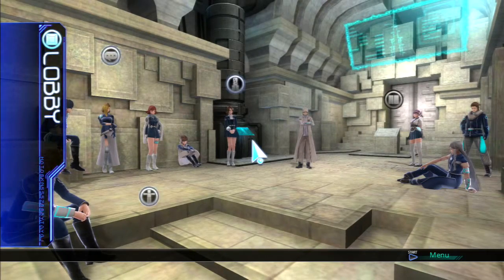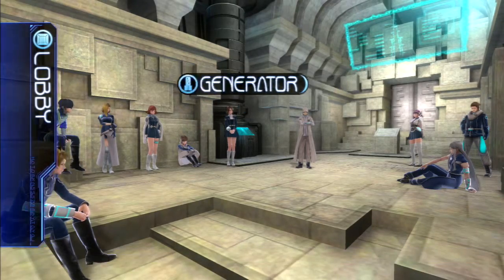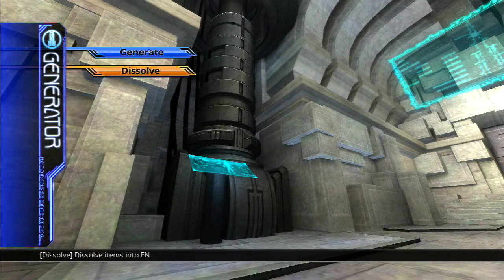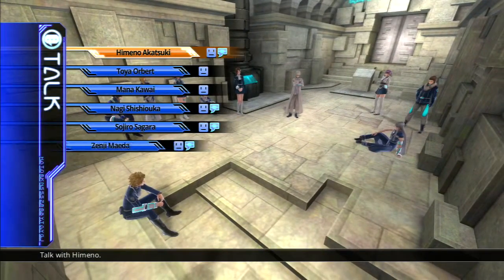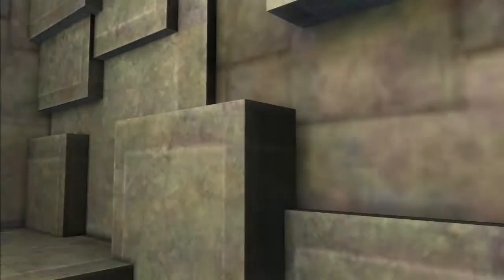There's one thing I'm curious about, though, with that scene, which makes me confused a little bit, but maybe it's always like that in the first level, because again, it's tutorial. So yeah, this just allows you to get items, that kind of stuff. Nothing fancy. Let's go chat with people. Who wants to chat? Nagi, for sure. Let's go chat her up.